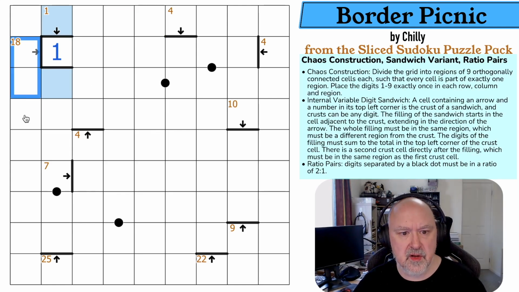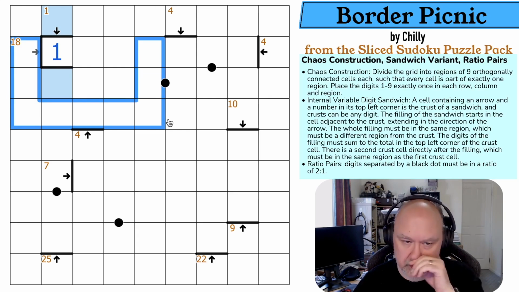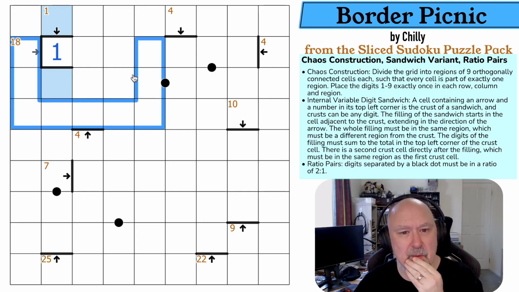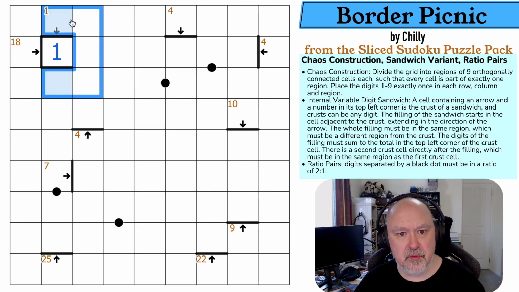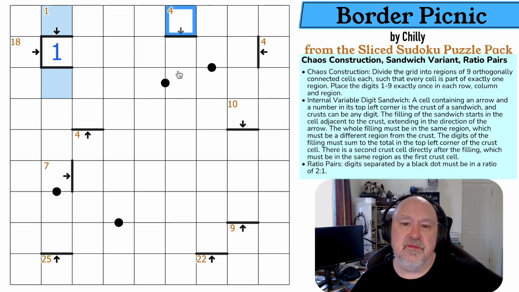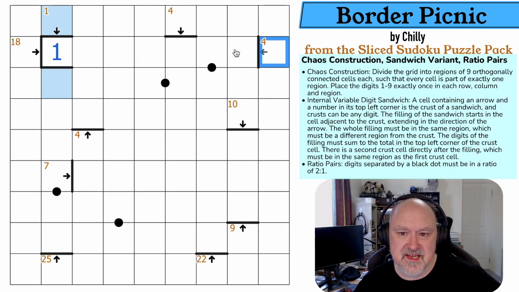Can I get this further? 1, 2, 3. Can I connect this up if it's not blue? 1, 2, 3, 4, 5, 6, 7, 8, 9. I could. But then how would I connect these up? I could then just make the blue look like that. So how do you do a foursome? There has to be 1 or 2 cells, and the same here, 1 or 2 cells.